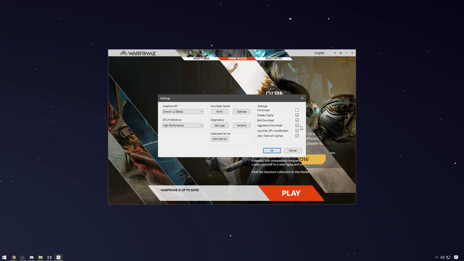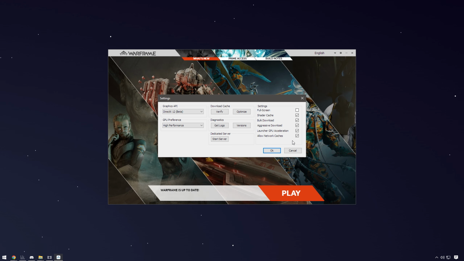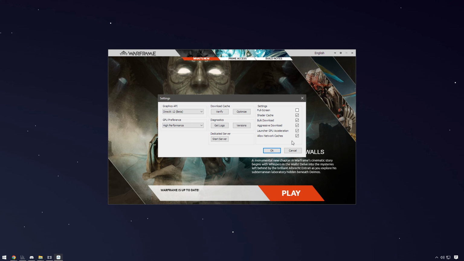Launcher GPU acceleration, this basically uses your GPU to power what's going on in the launcher. You can have this on or off, it doesn't really matter because the launcher goes away after the game launches. And allow network caches, I believe this is just to allow faster downloading anyway.